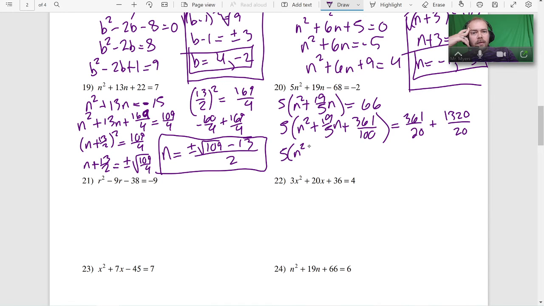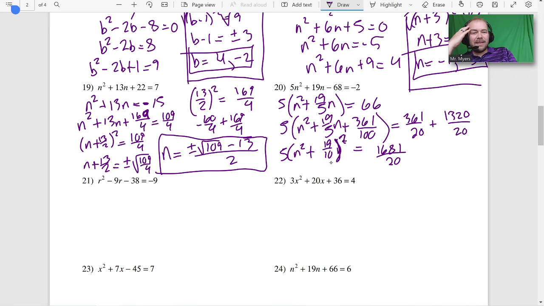Okay. So then 5. If you have to do this by hand, your teacher does not like you. They just don't like you. Oh, I need to factor that. Gotta factor it. Gotta factor them all. Not 20. We want 10 squared. I don't know why I'm thinking 20. Okay. And then we add these guys together. So that's a 1,861 over 20. This is so crazy. And then we solve.